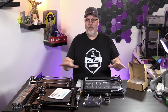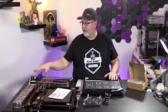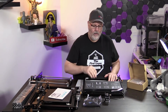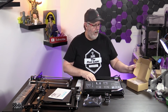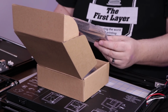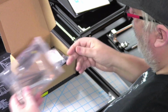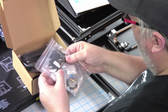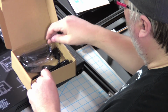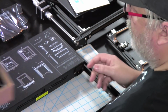All right, so we've got everything laid out on the table here. As you can see, we've got our upper frame, our lower frame, our gantry for our bed. We've got all of our parts, our extruder, and our display, and our box of accessories. Let's start with the box of accessories here first. And we'll get the usual suspects, you know, a bag of stuff with all of our tools that we need, that sort of stuff. We get our warranty card and all of our screws and some extra parts. We have our scraper, our filament holder, and our power cord. So we're just going to keep out the 2 that we need, and we'll just put those off to the side for now.